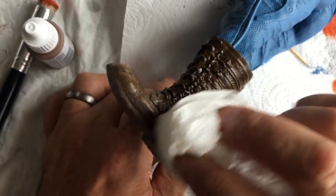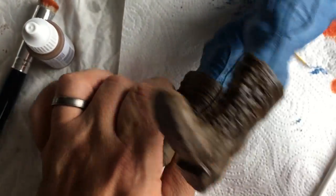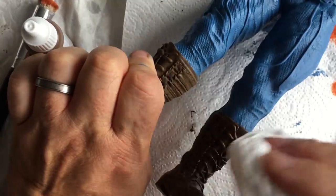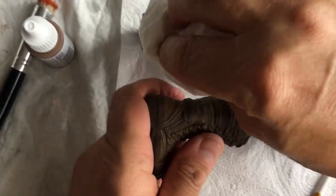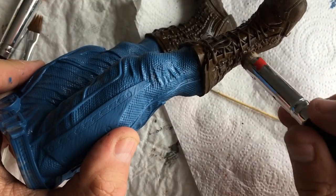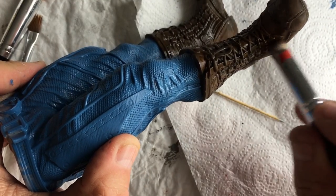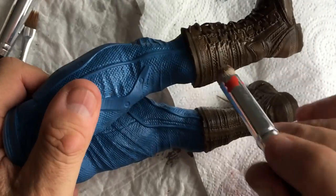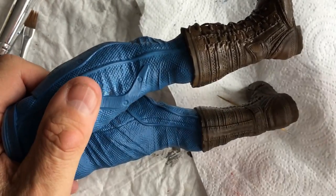We're going to use just a kitchen towel, and I'm going to dab off from the outer areas. So this will leave the inner areas nice and dark, and it will also allow the outer areas to lighten up a bit. And I'm going to take some leather brown and another layer on the boots here, using again that fantastic dry brushing technique that I love so much. I'm going to just dry brush that leather brown across the boots.